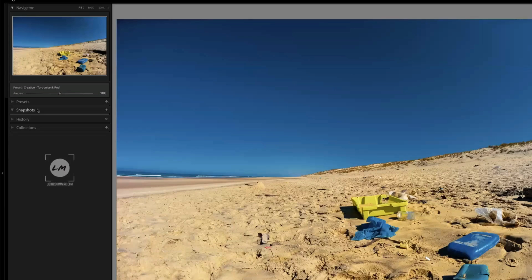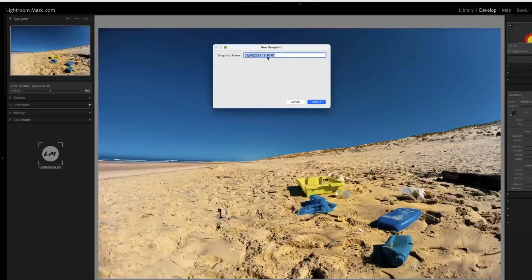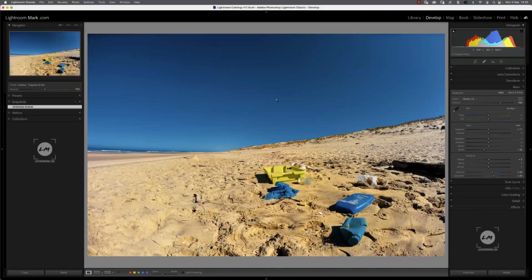It's recording all those adjustments as a snapshot. So all you do, put a snapshot, it comes up with date and time as standard, press create, and it's now recorded all those adjustments for that moment in time. Where a virtual copy gives you a second copy of what you've got at that moment in time. Okay, so that's a snapshot.